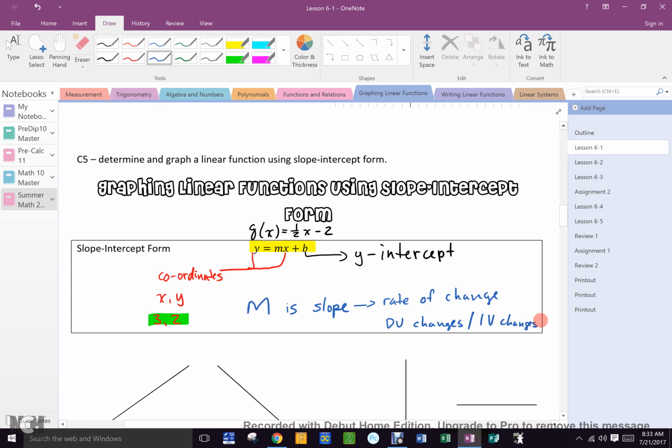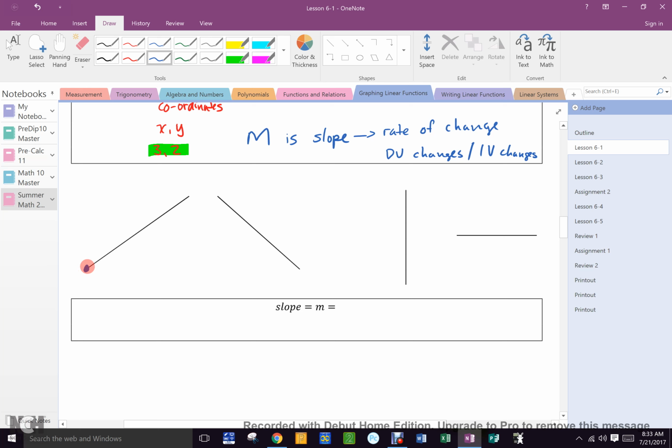Now, in the last unit, it was always the IV changed by how much? We always wanted the IV to change by what? 1. Because it was always a speed or a rate or something, right, Sydney? Because that was real life. Is this real life or is this math class? Math class. So that IV change might not be 1. Everybody cool? All right. So here is a line, yes? If that line was on a graph, that point right there would have what coordinates?